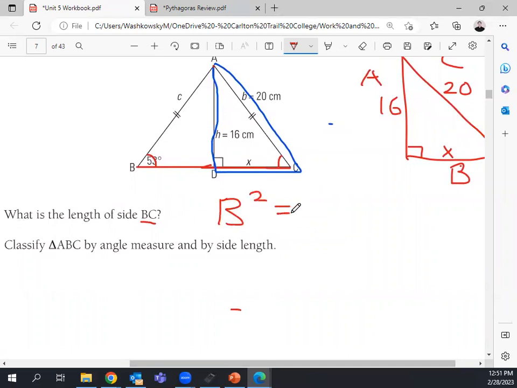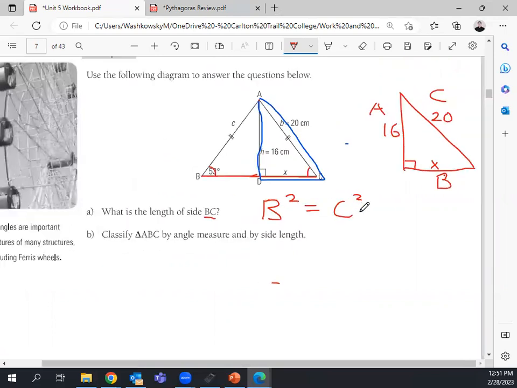So B squared is equal to C squared minus A squared. You can do some shortcuts here. Instead of writing, oh, I know C is 20, instead of writing 20 squared minus 16 squared, you can just skip it. Well, let's not skip it right there, just for the example. That will be the answer. But so C squared, 20 squared is 400. I'm just going to go straight to that. A squared is 16 squared. 16 squared is 256. Going to write that straight in.